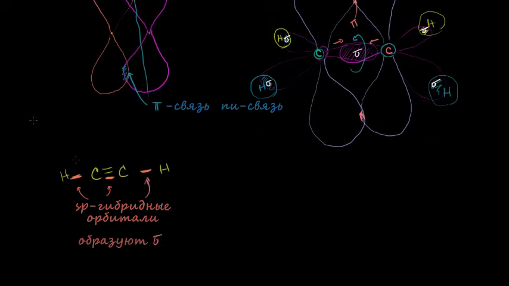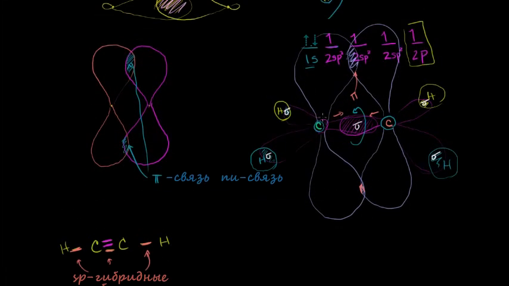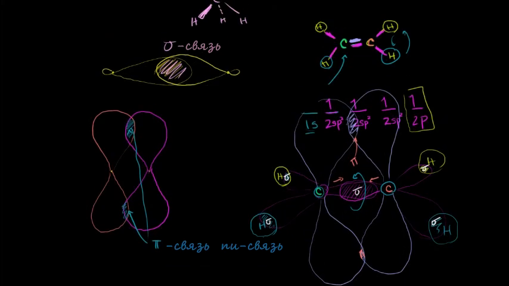And then let me do this in a different color. Both of these are pi bonds. And if you had to imagine it, you could imagine another pi bond coming out of the page, and another one here going out and into the page. And they too are overlapped, and you just have one hydrogen pointing out in each direction. Maybe I'll make another video on that. So hopefully I didn't confuse you too much.